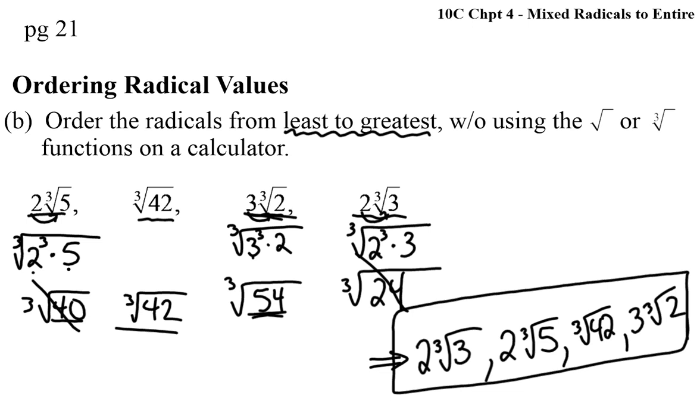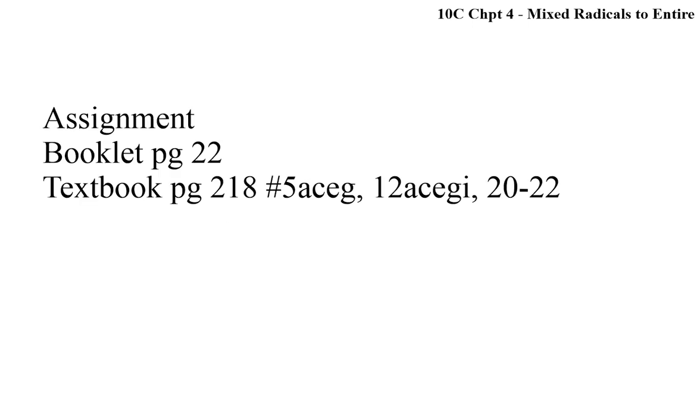So a little bit more involved to go from entire to mixed, but mixed radical to entire is a pretty straightforward process. Today's assignment shouldn't be that long. It's just multiplying. You don't even have to know your basic facts. You just have to understand this little process. As I said at the start, this unit doesn't have great, big, long, multi-step solving. It's little processes. You need to stay on top of them. Make sure you understand entire to mixed. Make sure you do this assignment to understand mixed to entire radicals.